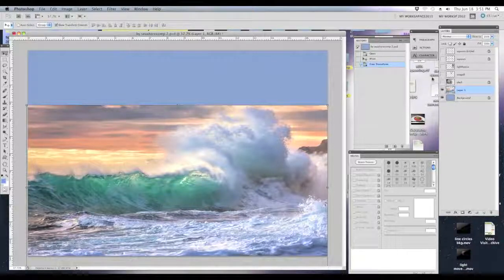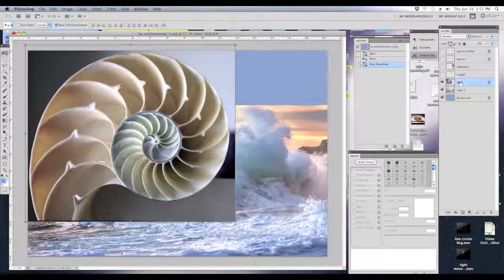The next one is, let's take our shell. Okay, so here's our shell. And we're going to make the shell, let's see, that's a good size right there, probably. Let's leave that just about in that area. So we're going to put this shell behind that. We want to work with the waterfront. We want the shell kind of behind it. So in Photoshop, when you have your layers, whatever is on top of the other one gets thrown on top of your picture. Right now, the shell is in front of the water, so you see it laid out on top of it.